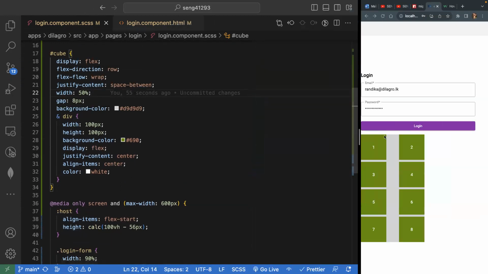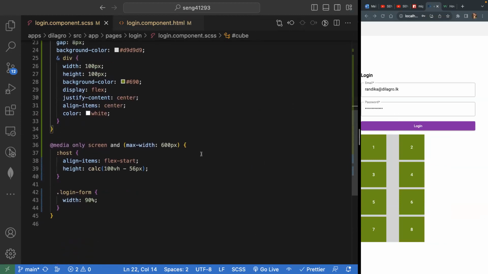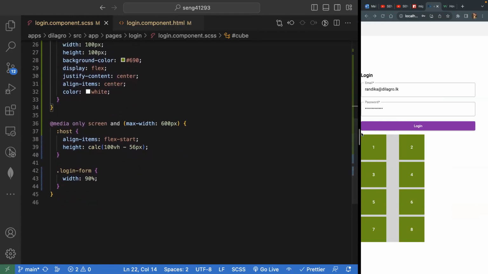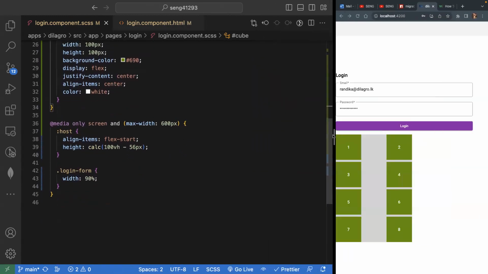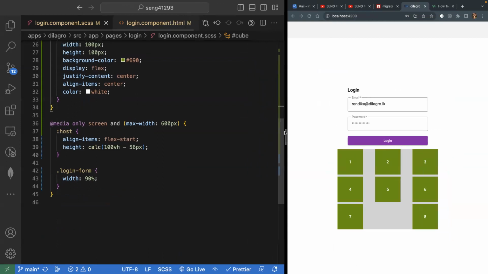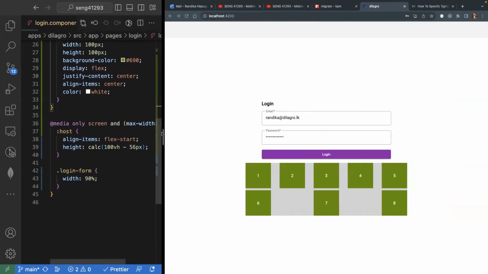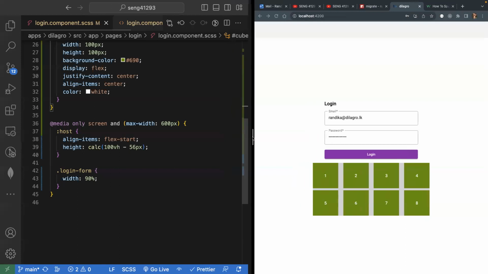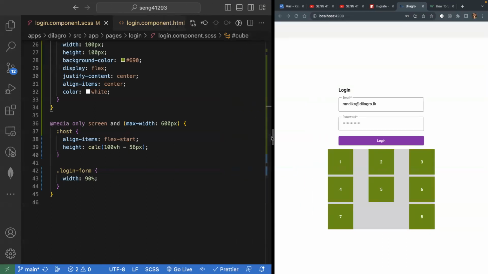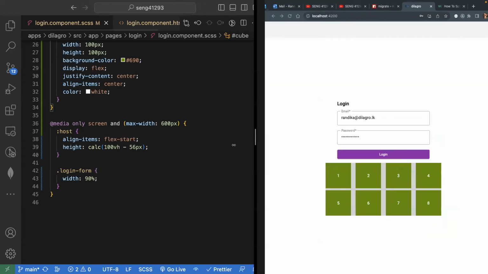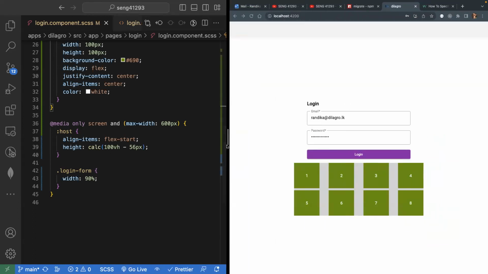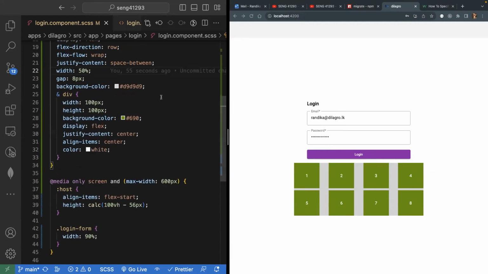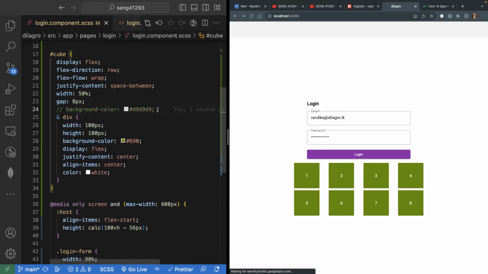If you are on a smaller screen, now you guys can see it is not doing a pretty good job at this moment. So you can change the media queries as you like and get the value that you are expecting. Okay. All right. So play around with media queries, play around with flex boxes, and get the desired outcome for the placement of your application.